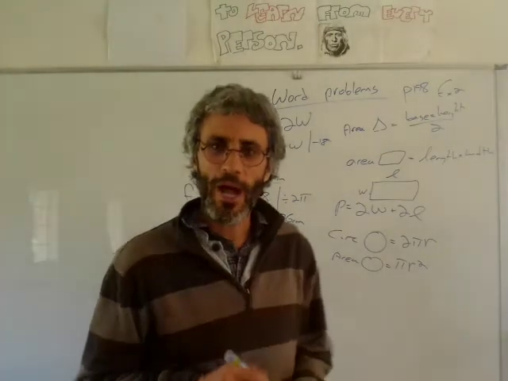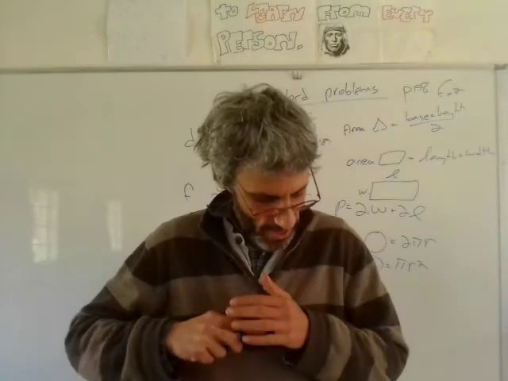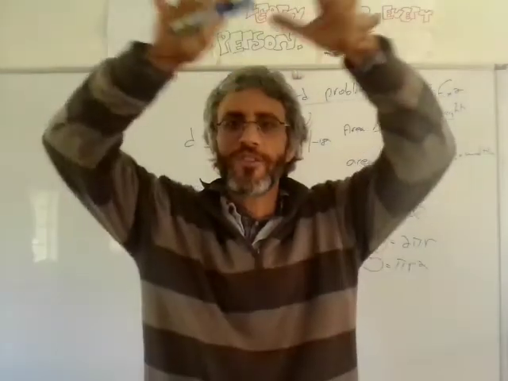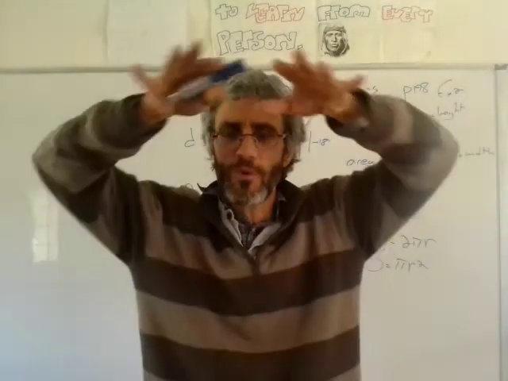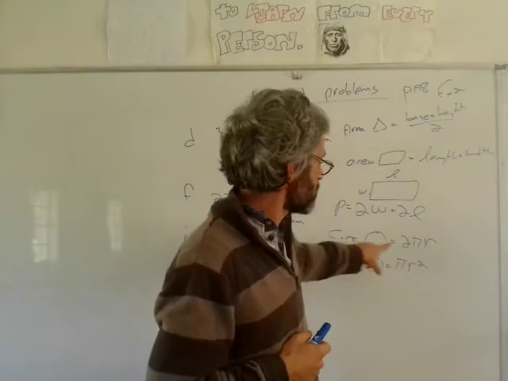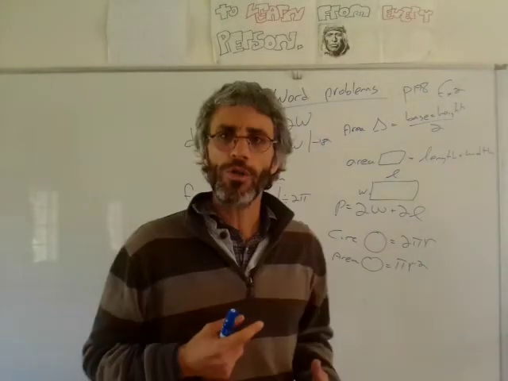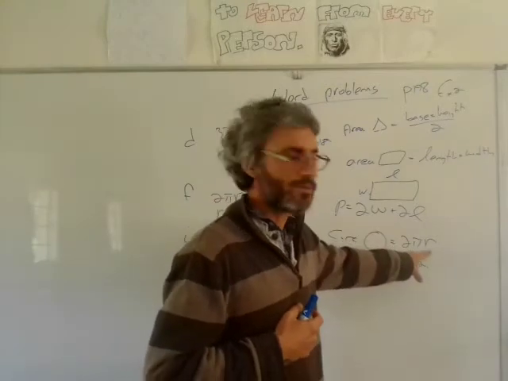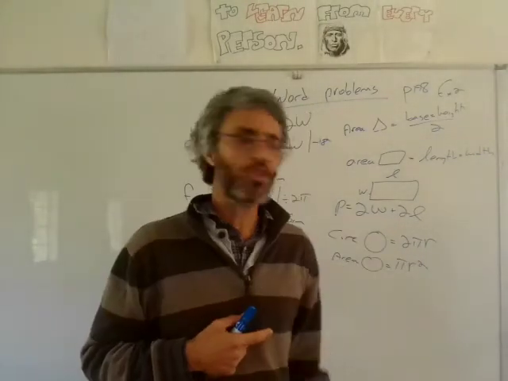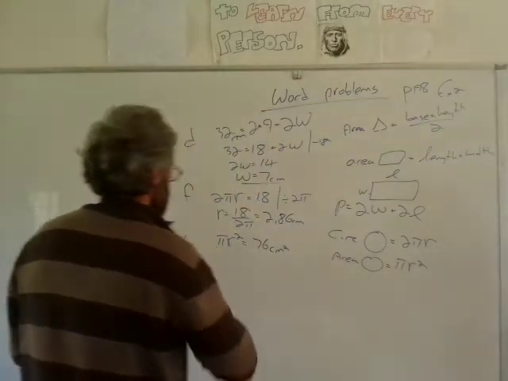Now here, why is that a difficult question? They're not asking to find what r is, they don't want the length of the radius, they want the length of the circumference, the perimeter of the circle. So I know the circumference of a circle is 2 pi r. So first of all, I will find out r by using this equation, and then I'll substitute it into this equation and find the circumference. So let's find out r.